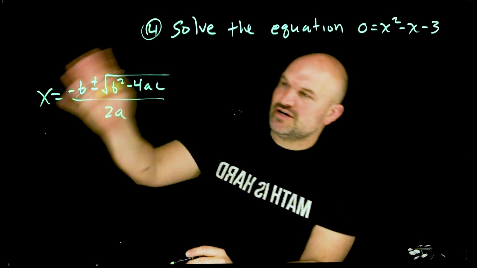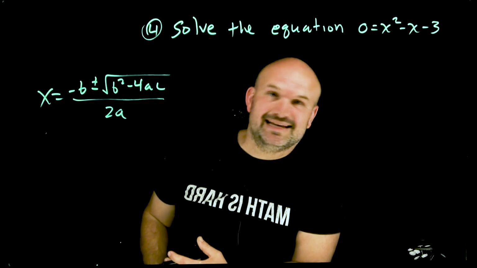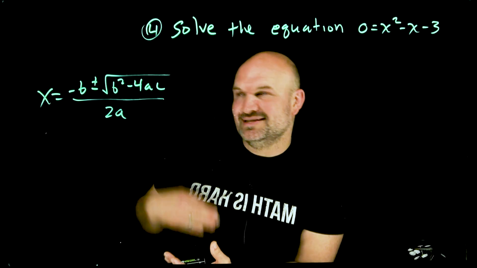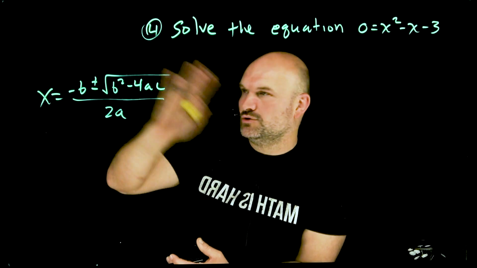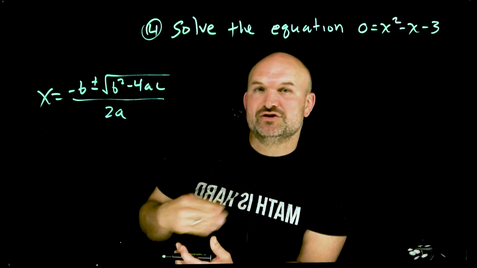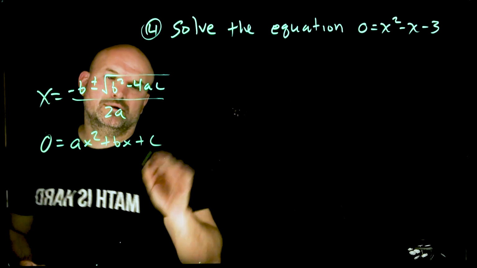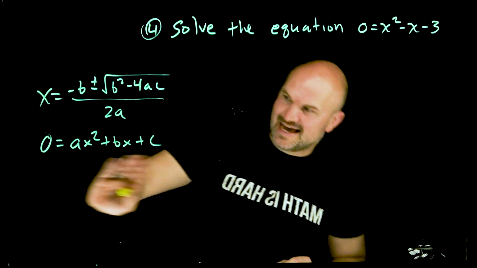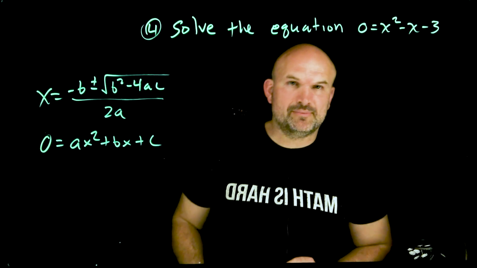Okay, now the quadratic formula is going to give you the solutions to your quadratic when it is set equal to 0. But it's important, not all quadratic equations are the same. We can only use this quadratic formula when we have a quadratic in standard form set equal to 0. Okay, so you can see here that is going to be our standard form where a and b represent coefficients and c represents a constant.